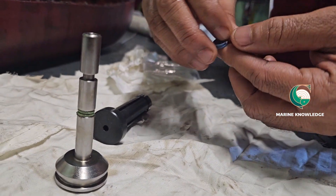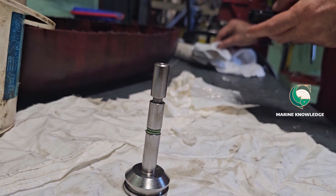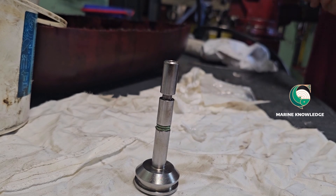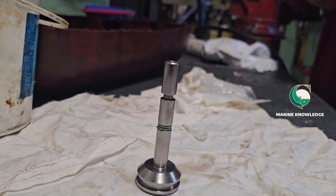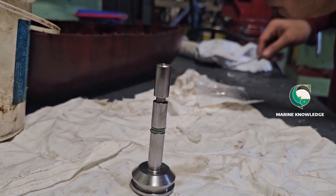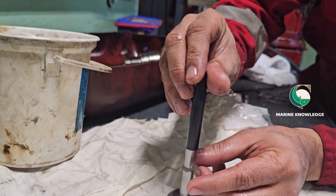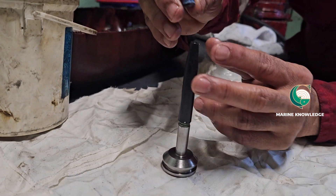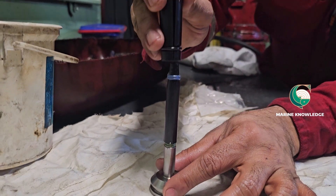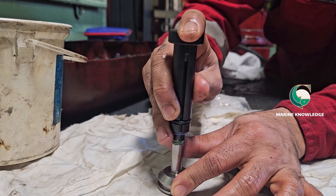The same way you have to fit back the seal ring, and you have to be very careful while installing it because sometimes it can get broken. Again, the same way — use the installing tool, put it in place, and then use the pushing tool. Insert the seal and push it towards the groove slowly, and the seal will sit over the O-ring.